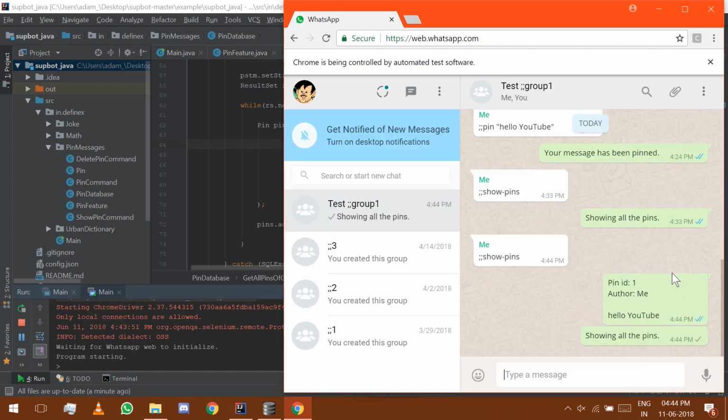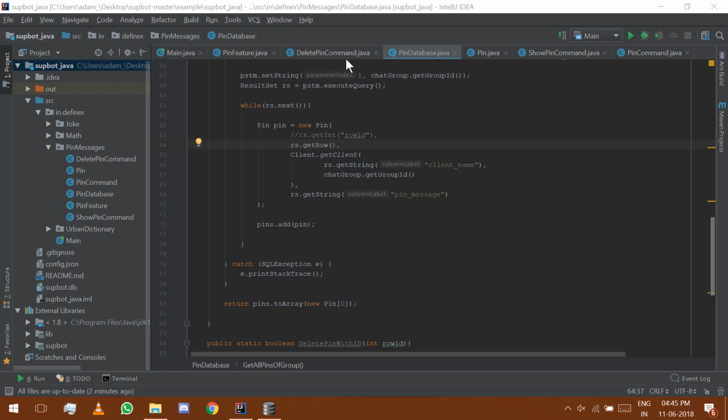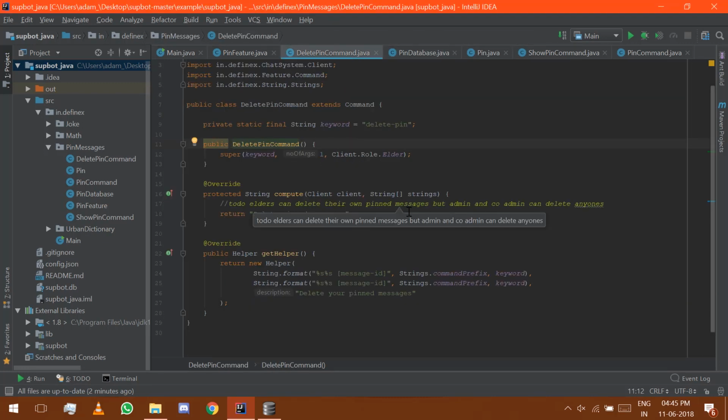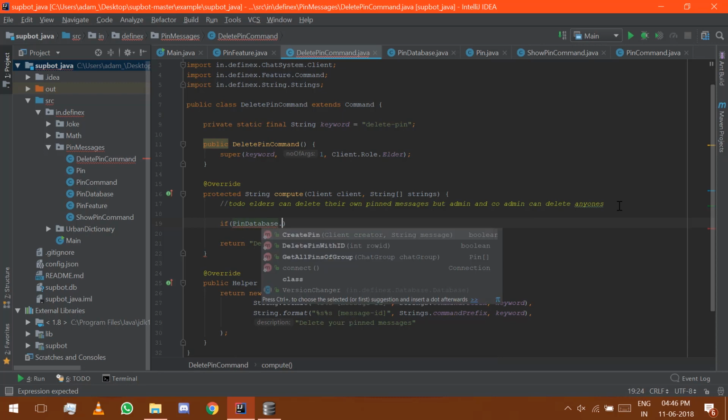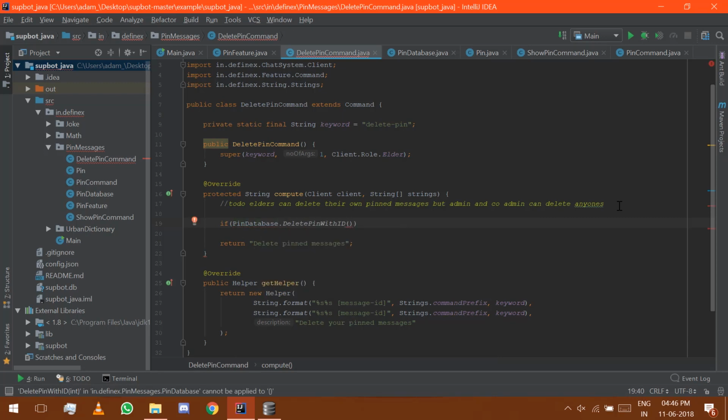And the showPin command works as expected. Next comes the deletePin command. So we simply call the deletePin with ID function to delete the pin and return a response.